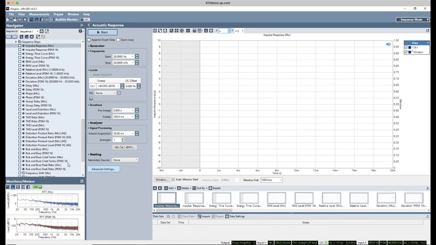So it's times like this when it can become quite useful to say, well, what results am I really interested in? I want the impulse responses and the energy time curves, the RMS level, relative response. Well, let's go ahead and look at delay and phase and group delay.